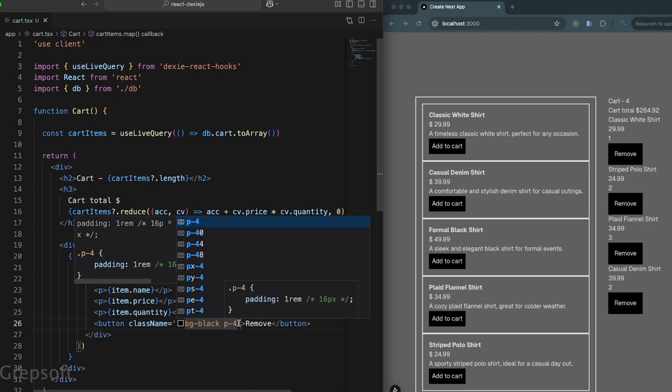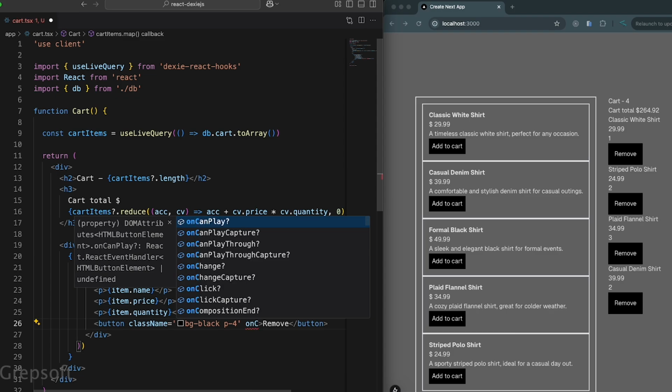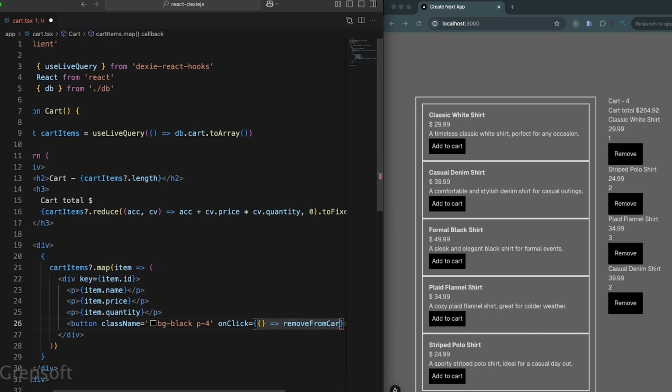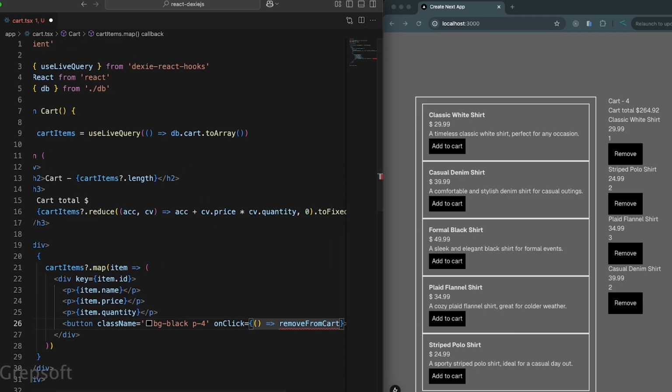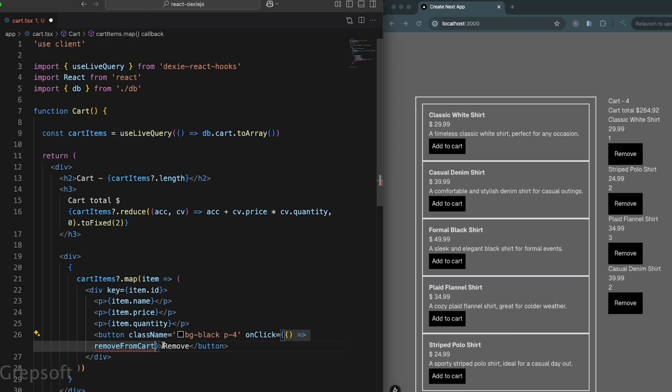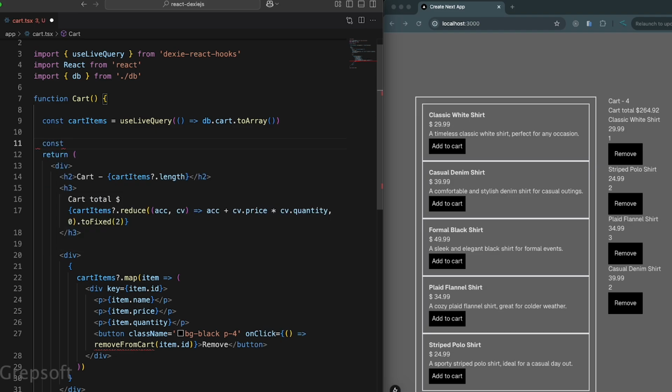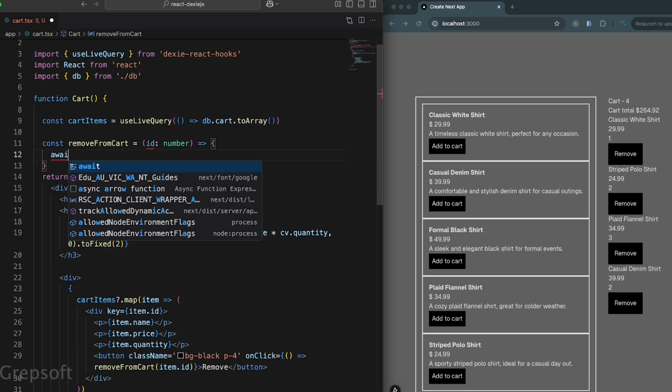So now on click, we need to remove this from the cart. I think I'm going to wrap this, and then removeFromCart, and then I can pass in the ID. Then immediately I'm going to come here and do removeFromCart, and it will be the ID number.